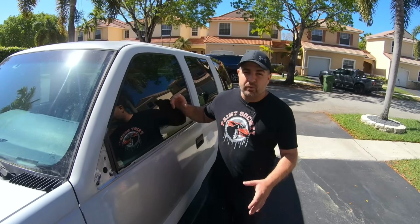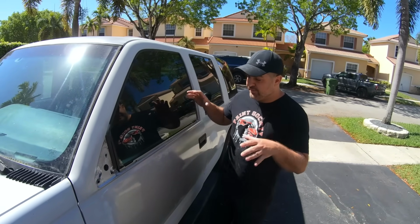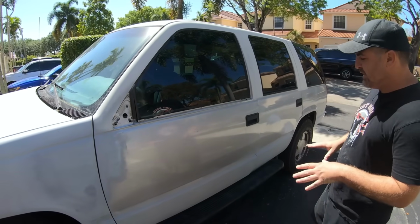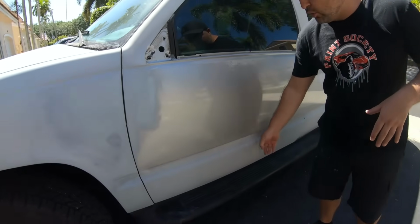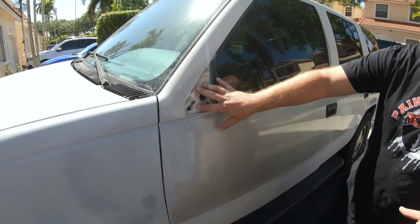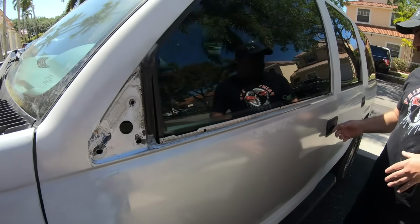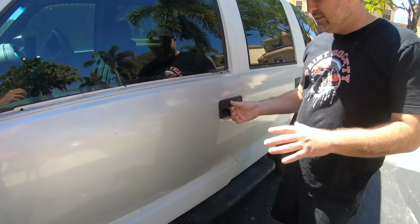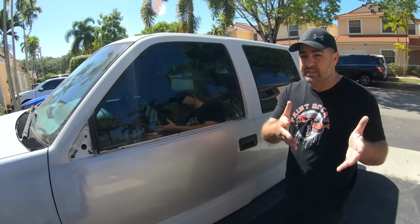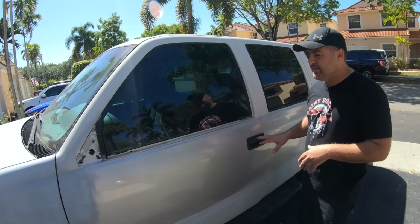Well, thank you for joining me once again on this build. We can see the first step when doing any project is to take as much off as you can. So we've already removed the lower trim here in this area, the belt molding as well as the mirror. Now the handles on this vehicle are extremely tough to remove. And since we're working on this vehicle over the course of many, many weeks and months, like you guys at home, we're keeping them in till the very, very end.